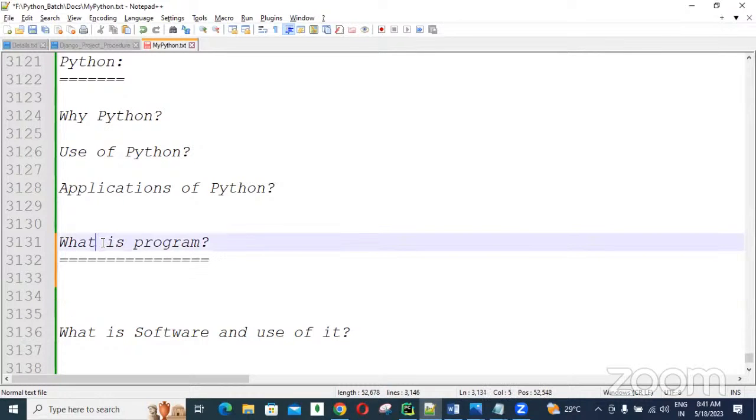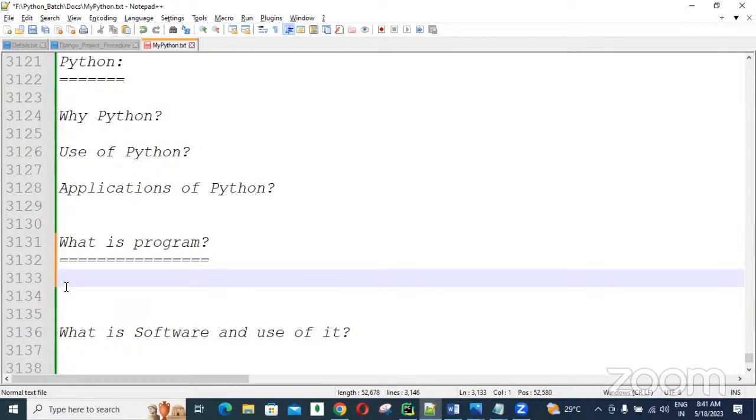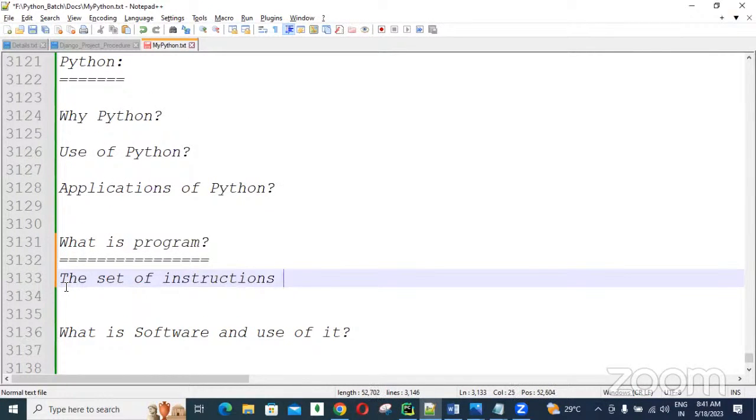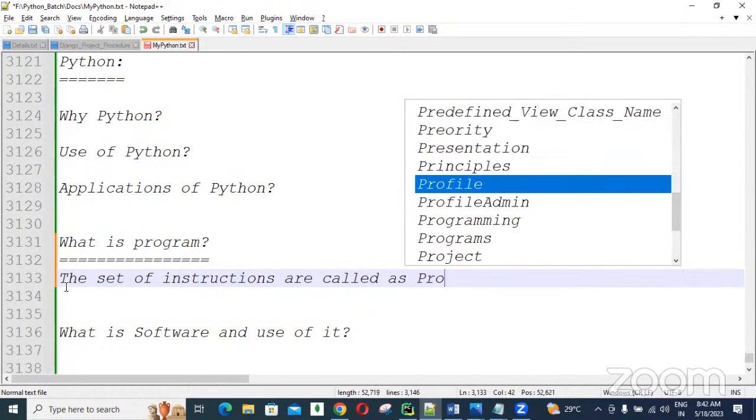Programs we write in computers, so we pass a set of rules to the computer. According to these instructions the computer will execute and perform something. So the set of instructions is called a program.